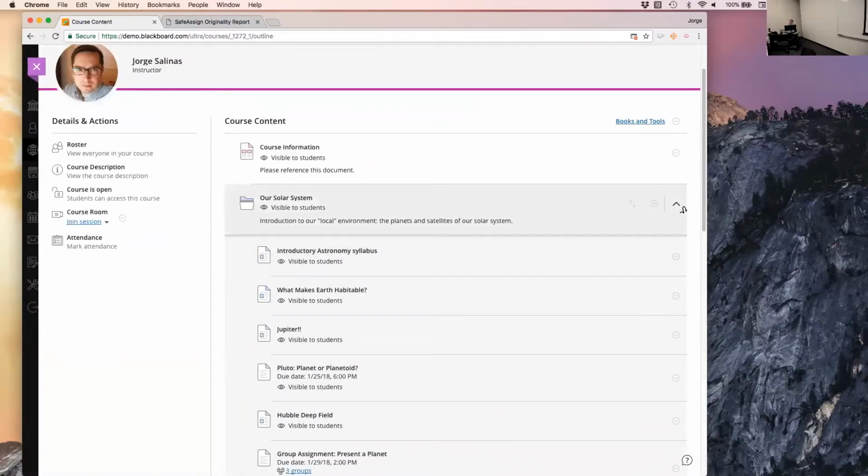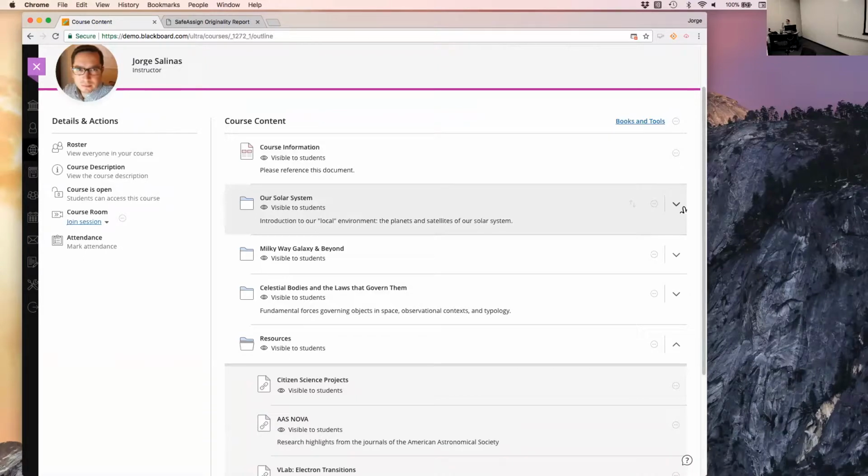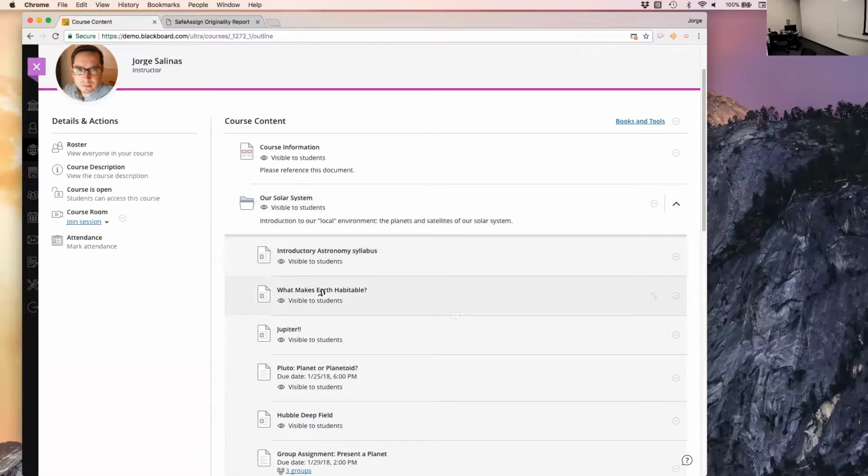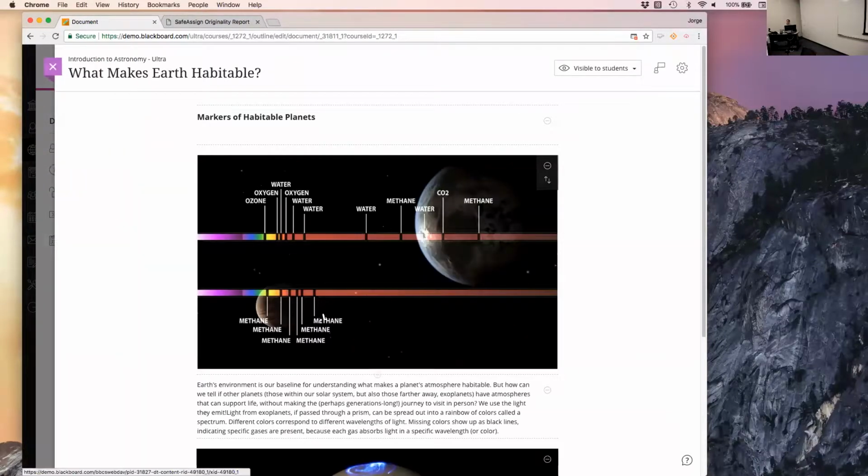Some LMSs, including Learn, built a concept where everything is one page, and you add and add, and then the page starts getting too long. That is difficult for screen readers to navigate through. So whenever you click into an item here, just like the one I was showing you, it will appear in its own pane, in its own window inside. Then you can have a single view of the document and have the screen reader go through that. So it's easier to have this than to have all the text inside one single long page.